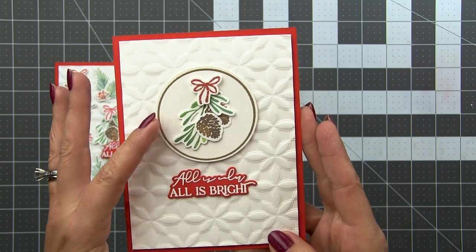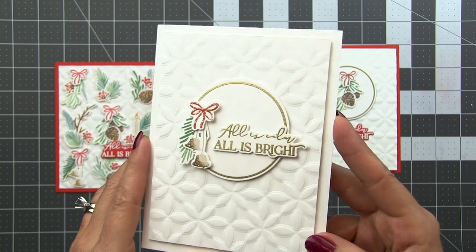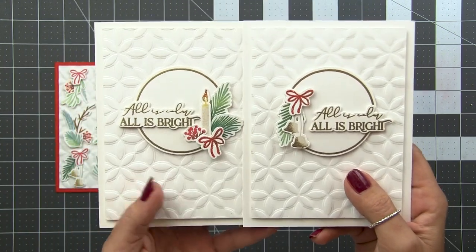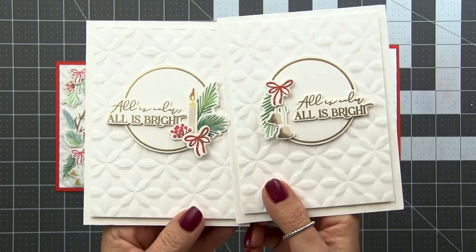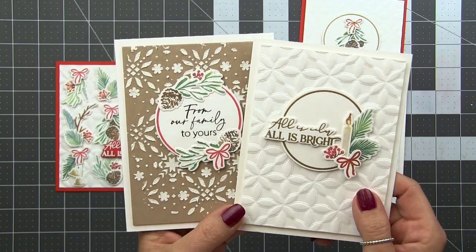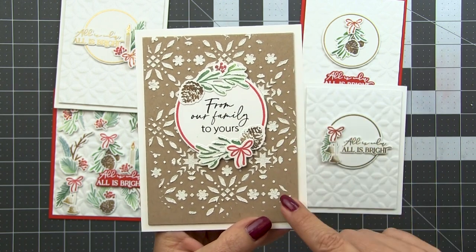From there, we decided to change up our color scheme a little. All the same background treatments, but this time we went with a white base. We still used our gold glitter but swapped to all white on white with gold — I really love this one; the elegance is very beautiful. We made another one because I like to make things in pairs. This time we used the candle, and because it was more right-heavy, we just moved it over to the right and added our sentiment on the left, whereas with the bells we put them on the left and put our sentiment on the right. From there we switched things up more and changed out the embossing folder for a stencil and added snow instead of glitter.